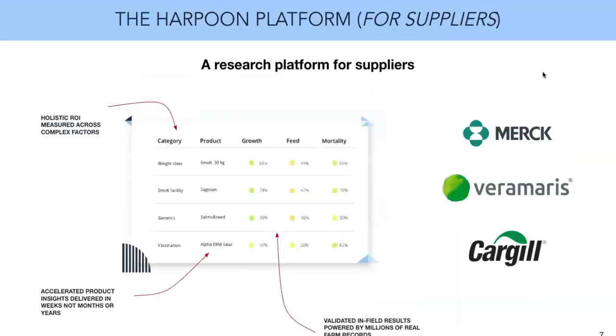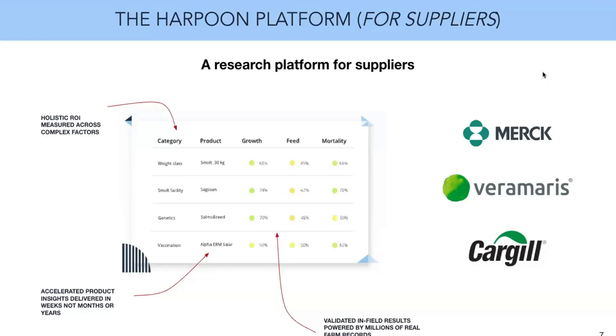On the supplier side, one of the things that we do is provide a research platform for large suppliers that provide feed, pharmaceuticals, and different products for the industry. Like I mentioned, the industry is fairly new and there's a lot changing. Feed formulations change every single year. Different quantities of what's available change, and it's very hard to know what works and what doesn't. We're so new into this industry that even large suppliers really don't know what the science of fish nutrition should be moving forward. And we're trying to uncover some of that with the data we collect.